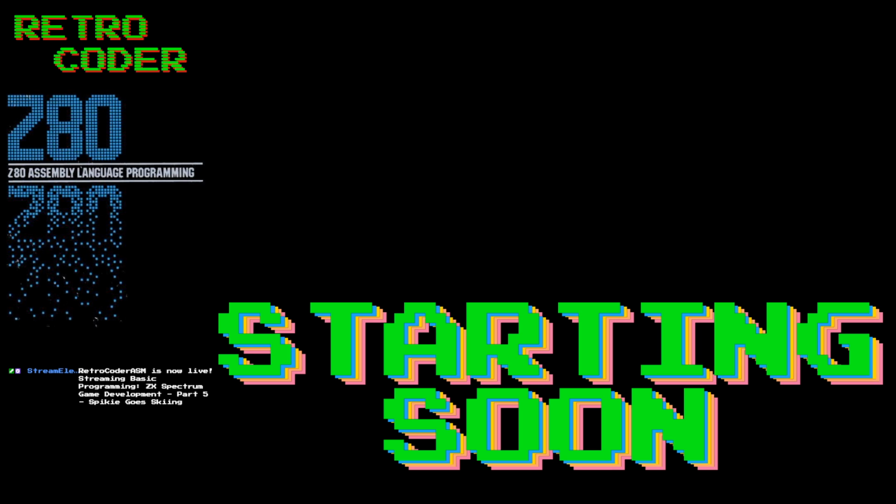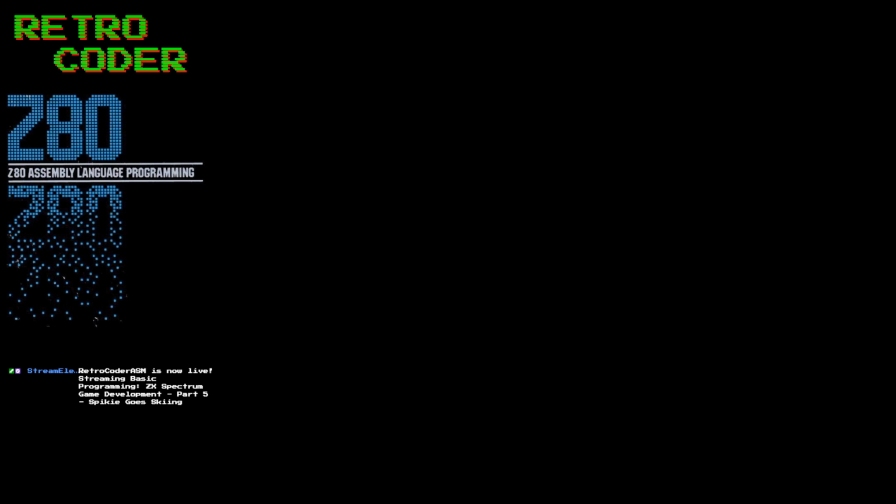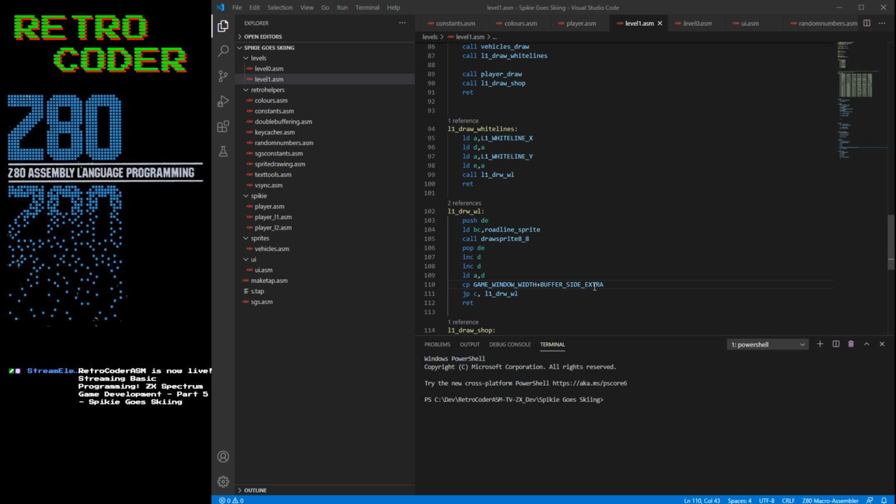Didn't show it on video. More cool music from the Maniacs of Noise, 6581 C64. Excellent stuff. Let's get rid of that game starting soon sign. Right, here we go. Let's get rid of the tunage.